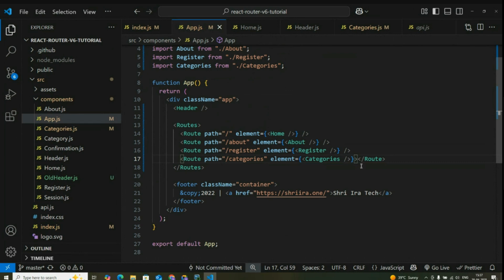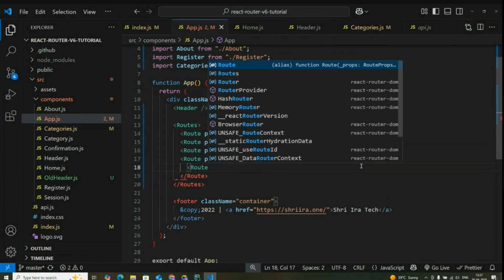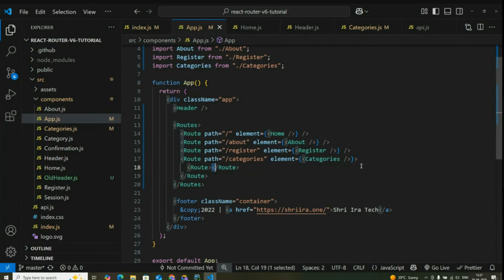element, and inside of this route we will have another route. This time this is going to have path as categories slash something. Sorry, not its path.